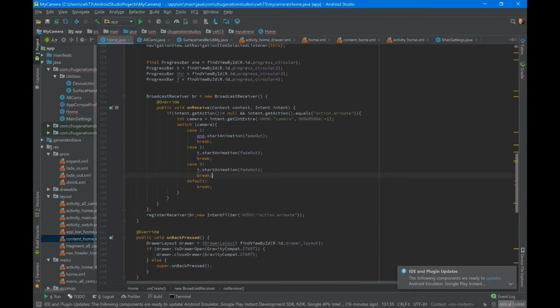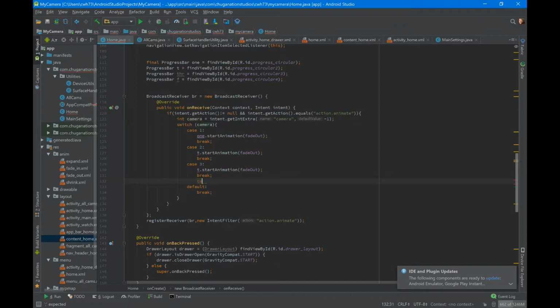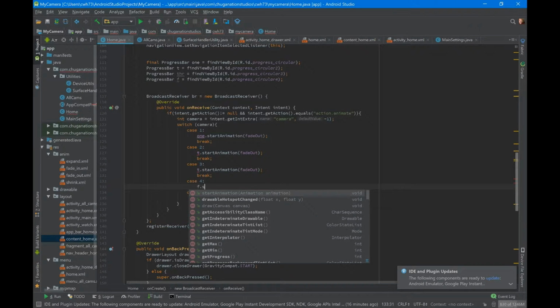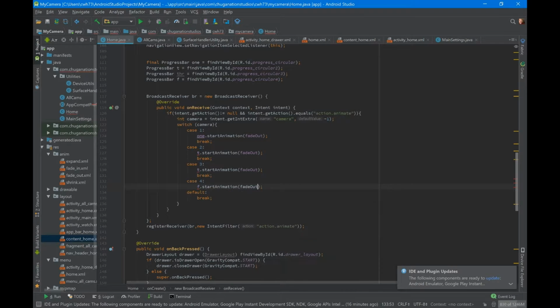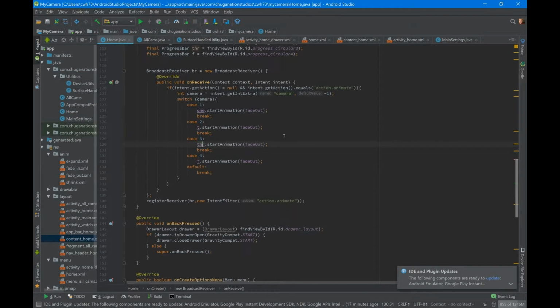Okay, after we start the animation, it will fade out. However, after it's done animating, it will leave it on the screen. So instead of fading back in like you would assume, it would jump back to full alpha. That is because we didn't set it to invisible. So let's do that now.